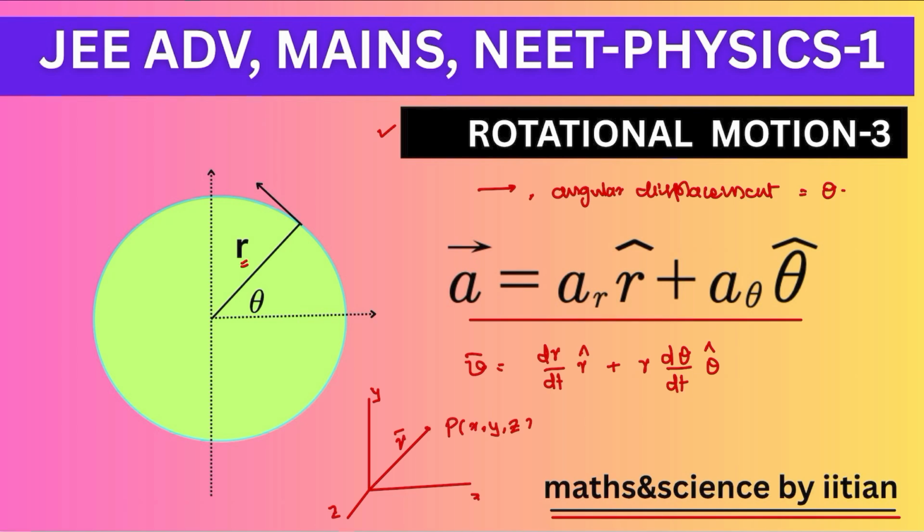There is a translational movement. Whenever there is a translational movement, r changes. Whenever there is a change in angle, then there will be a rotational movement. Because of the rotational and translational movement in rigid body motion, we consider not only the linear dimensions, we will consider the angular dimensions also: linear displacement and angular displacement.